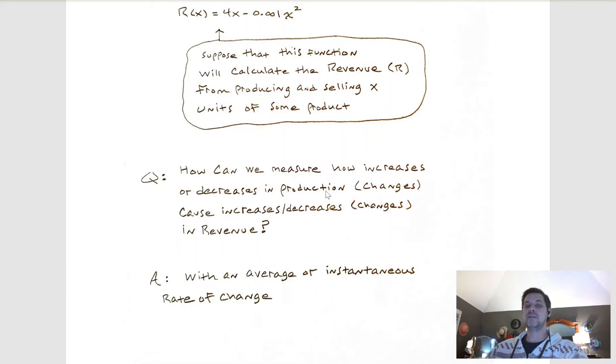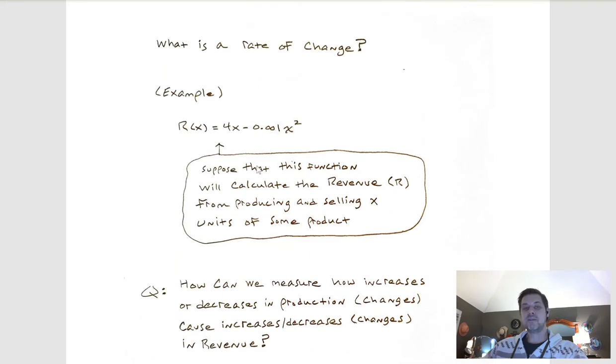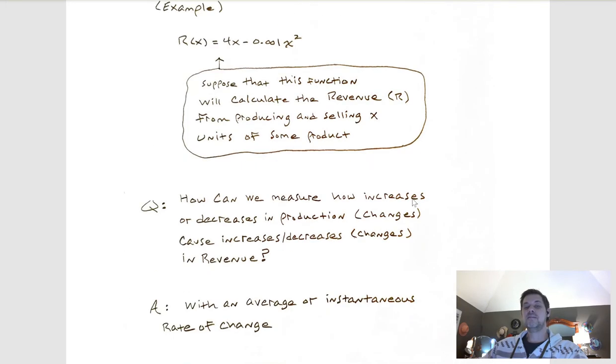So if the production were to change, if it were to go up or down, then we would expect the revenue to go up or down. And we might want to know how sensitive it is. We might want to know how much the revenue changes as a result of an increase or decrease or any change in production. How does one of these variables change in response to the other one? That will be an important and big topic for us throughout the semester. It's not just how do you calculate what something is, but how do you calculate how change in one thing causes change in something else, no matter what you're talking about. Here, it's revenue as a function of production.